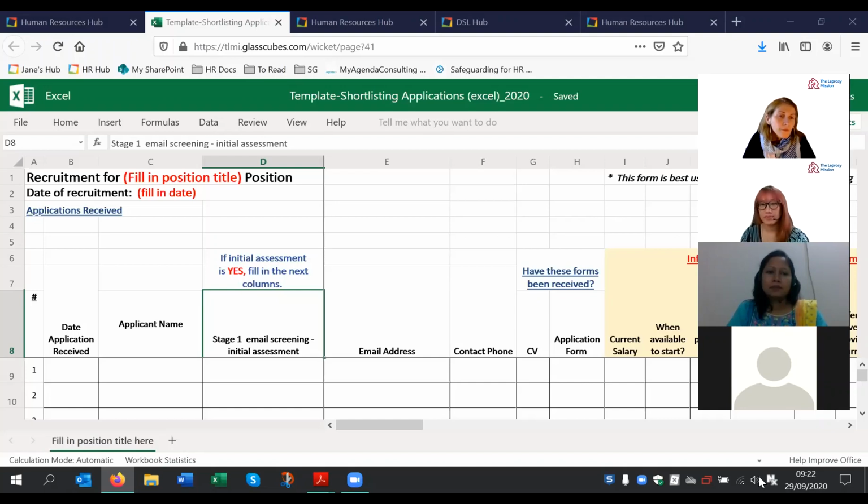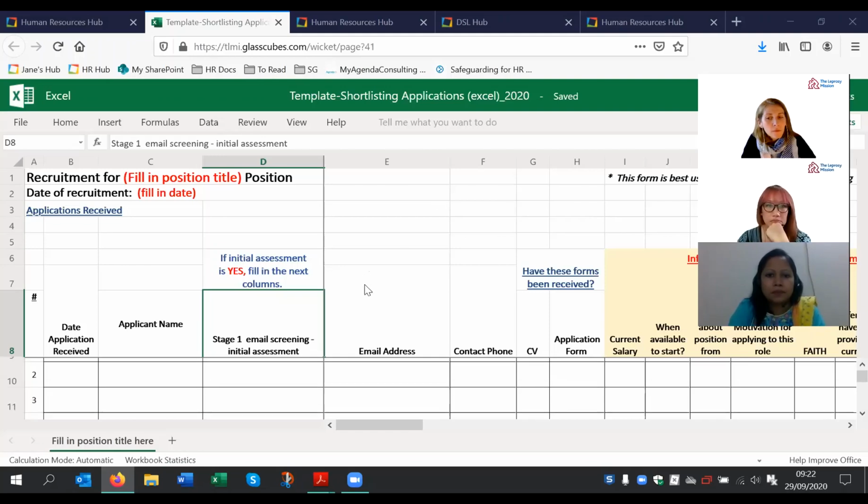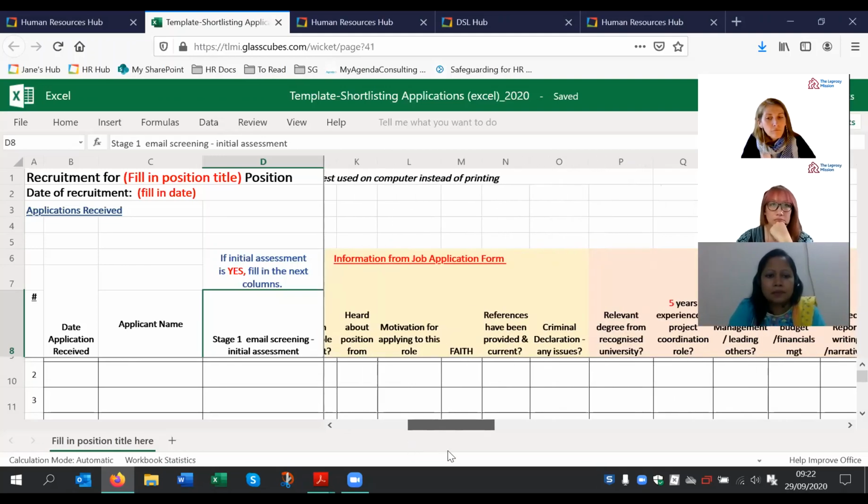But what I was going to say is that we've used this list quite a lot now over 3 or 4 years, in different styles. This is the latest one, but we used a simpler version before, and it really just helped to be objective. When you're looking at hundreds of CVs, it just becomes a blur and you think, oh, that person sounds good, and is this one better than that one?